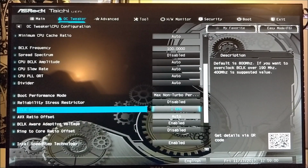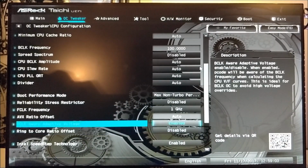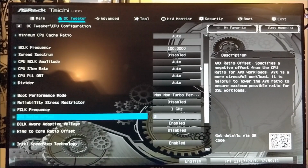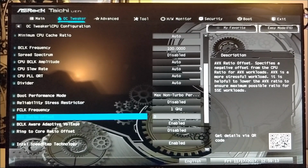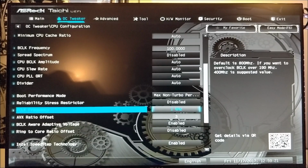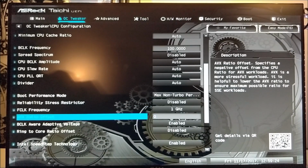And AVX Ratio Offset. So this means that when you are running AVX programs, you can set an offset of, for example, 3. So this means that programs that use AVX are gonna run with multiplier 50 minus 3, so 47. But if you use a value of 0, it defaults to auto, and you won't have any AVX offset at all.